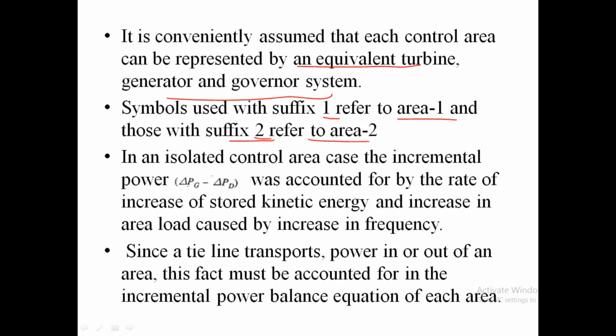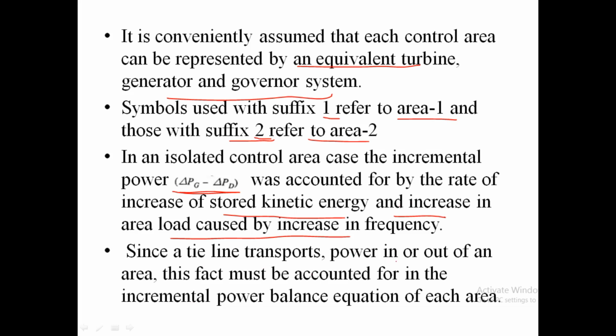In an isolated control area case, the incremental power, delta Pg minus delta Pd, we have discussed earlier. It is accounted for by the rate of change of stored kinetic energy and the increase in area load caused by the increase in frequency. So two terms are there. In our block diagrams also you can see these two signals. One represents the increase in stored kinetic energy, and the next one represents the increase in area load caused by the increase in frequency.